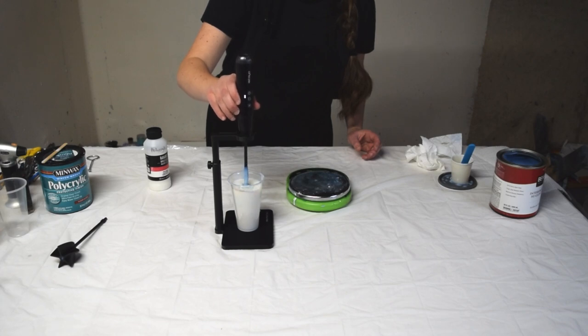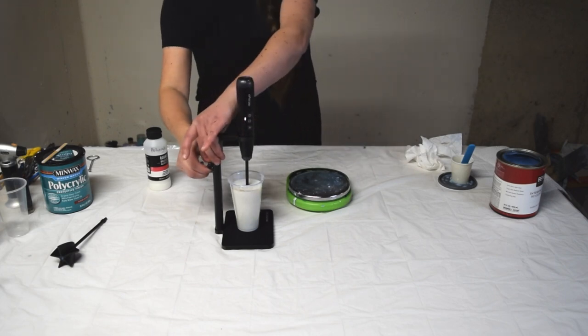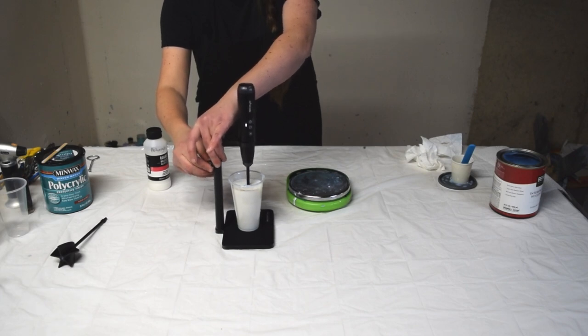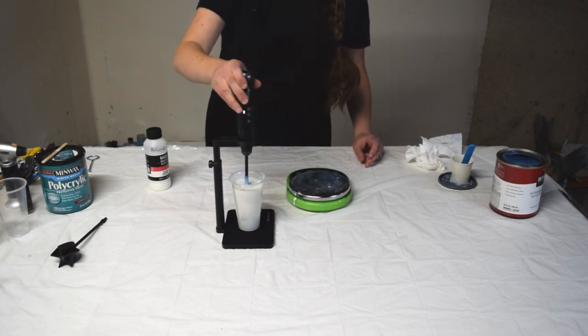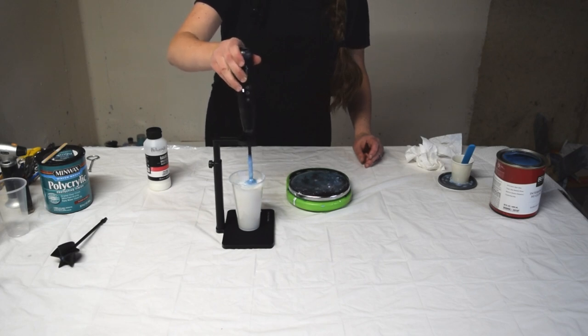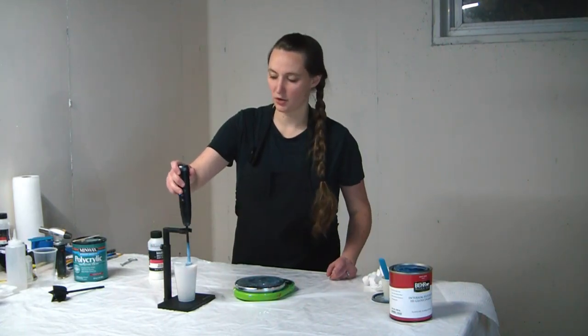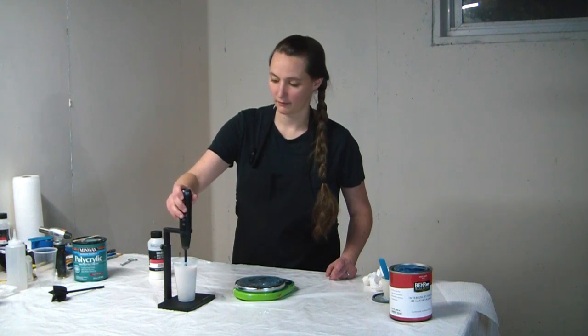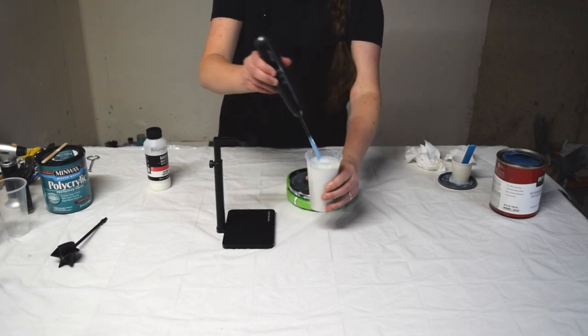Let's give that a mix here with the smaller paddle. So you can see it is mixing, and that's on the middle setting. I don't know if you can see, it is going now all the way down to the bottom. And you can sort of angle it around to really contact the sides. Or lift it up. Turning it up to the high speed, just since it's a thicker mixture. All right. Okay, so look at that.